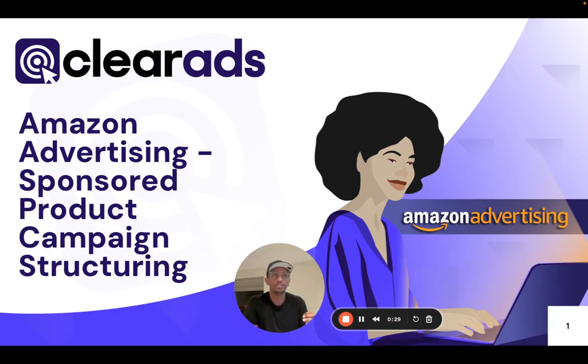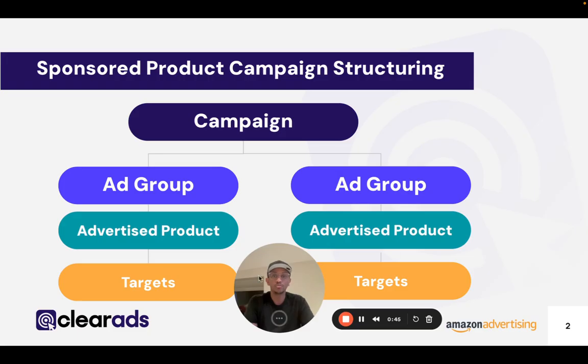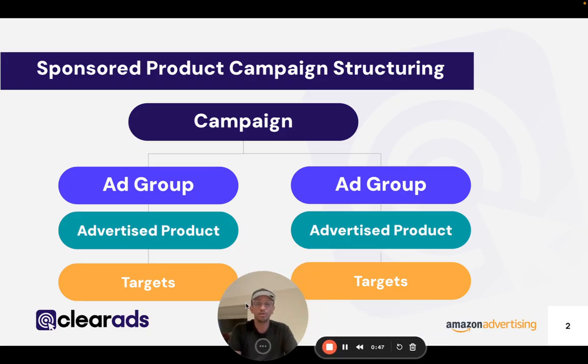It's really going to have a massive impact on the success of your campaigns, because the more success you see with your advertisement, with your product sales on Amazon, the more products you're going to introduce, the more there's going to be within that account. So you want to make sure you have a good structure in place, and this is what we tend to see when we look at campaigns.